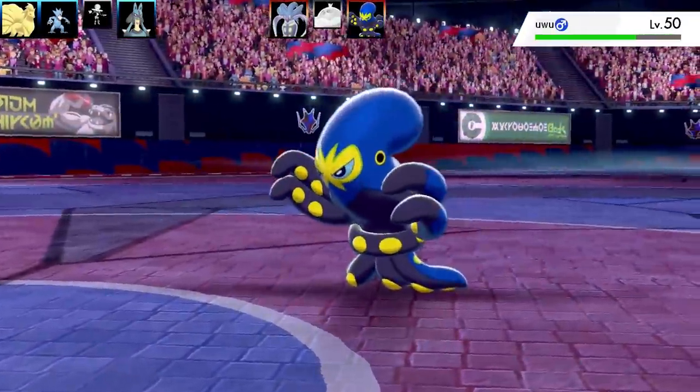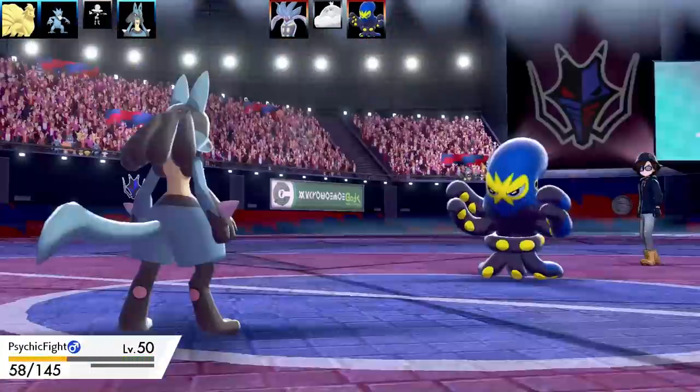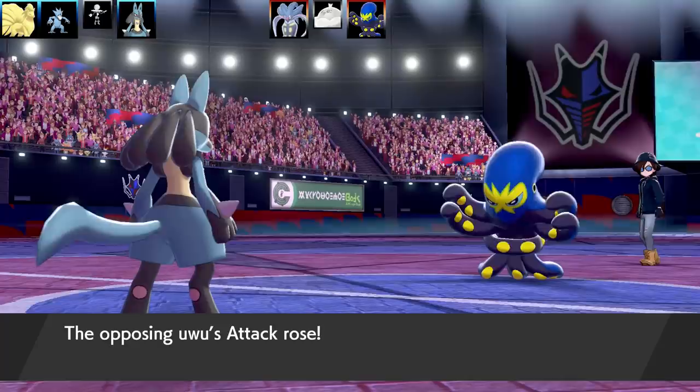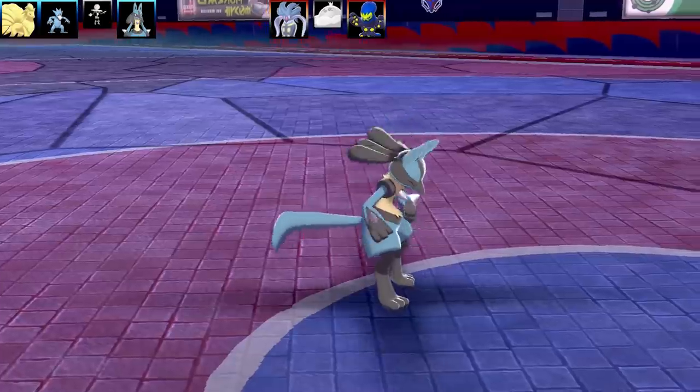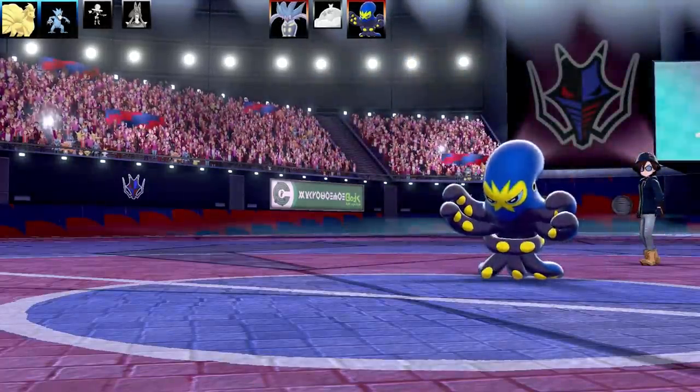So going for the Aura Sphere does pretty good damage. I'm happy about that. It's going to go for a Power-Up Punch instead, and that is going to boost its attack by one stage. So I need to take this thing out before it does. Maybe it's got Drain Punch as well. I'm not really sure, right?